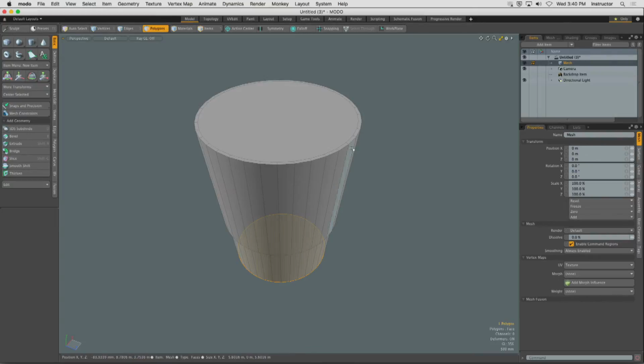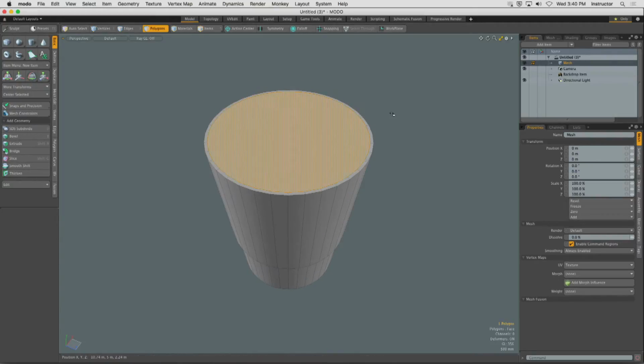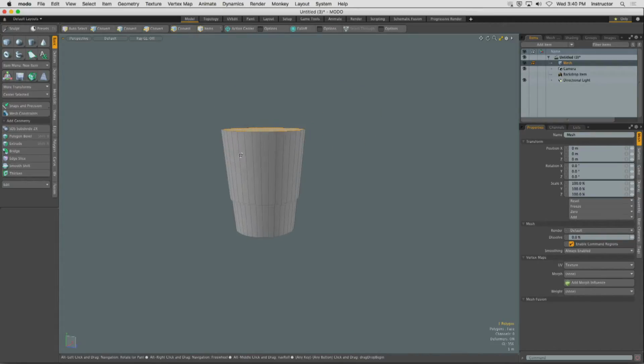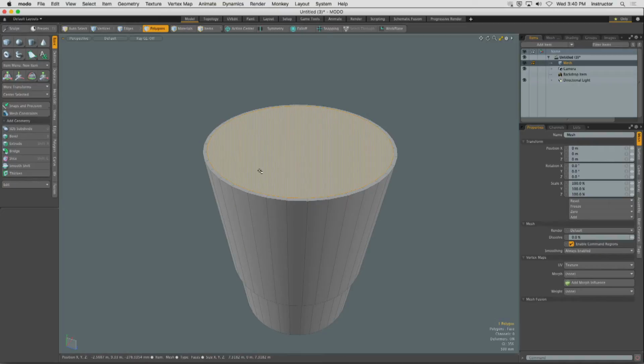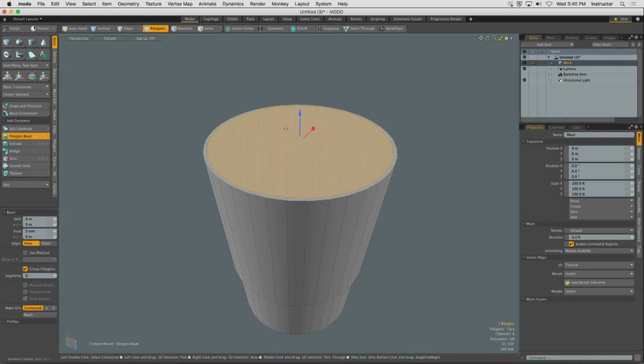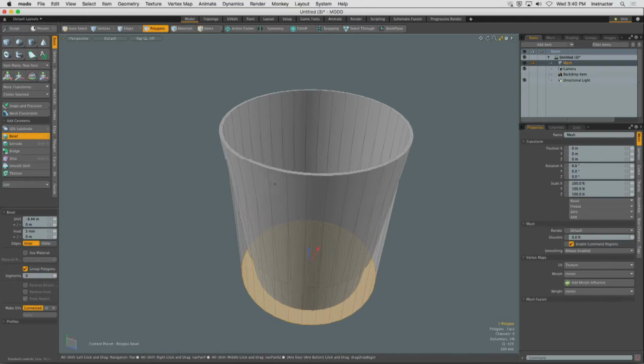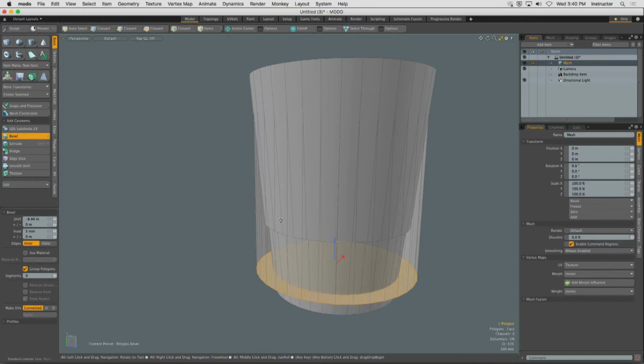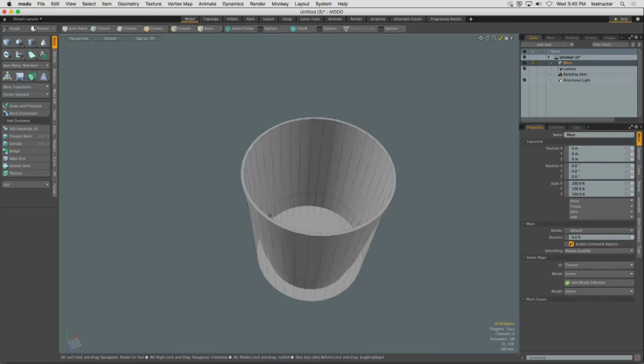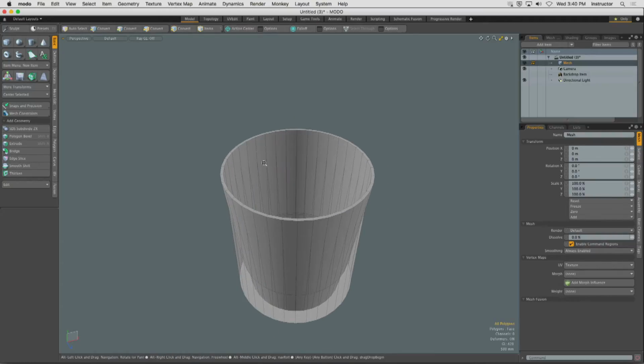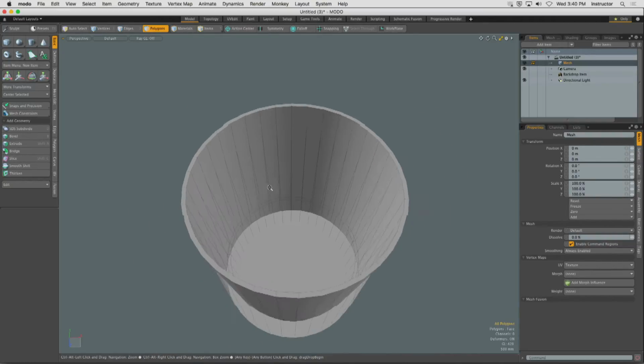I want to explore one other thing with you guys that you may or may not run into when it comes to working with your coffee cup this week. Let's do this. I'm going to fire off another bevel. This time, I'm going to bevel down like this. So in every sense, I'm trying to create the illusion of the inside of my coffee cup here.